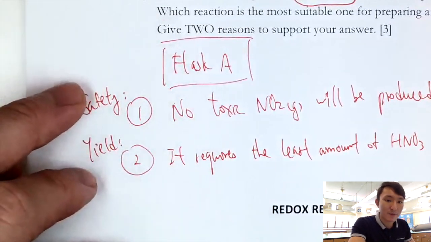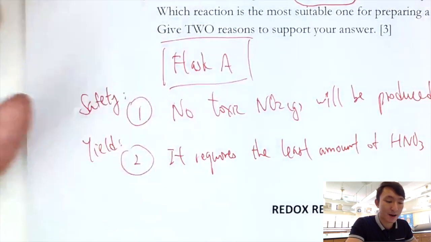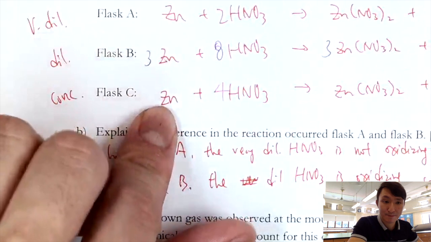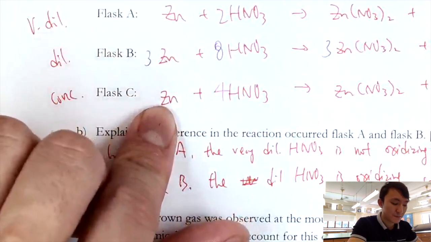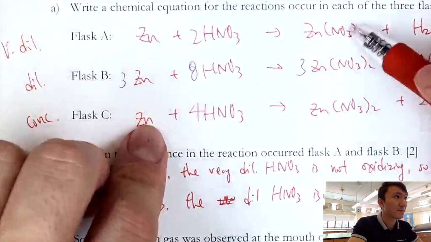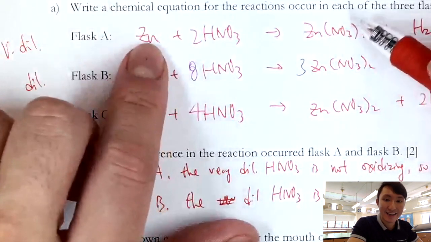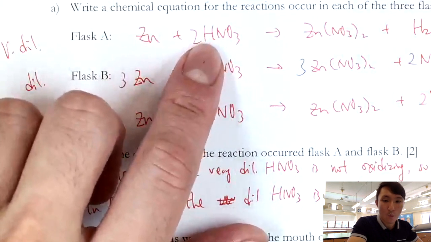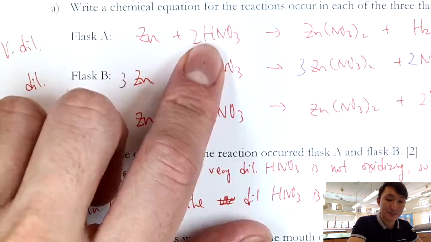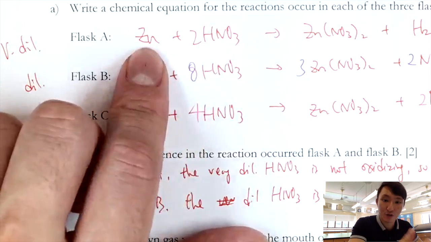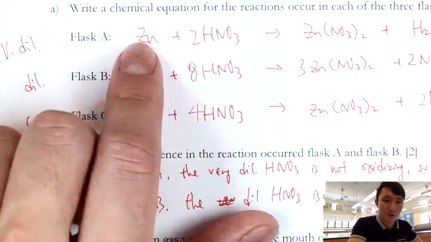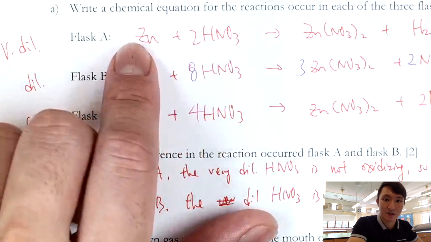Okay? So these are the two major reasons for that. You may also discuss the feasibility, like the experimental procedures. Because you think about it, if you're going to prepare this one, you are going to use usually excess zinc and limited amount of nitric acid. Why? Because later on you are going to filter off unreacted solid, which is easier than to remove unreacted nitric acid. So we will go for excess amount of zinc solid.